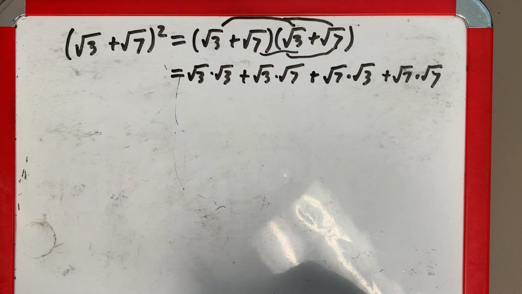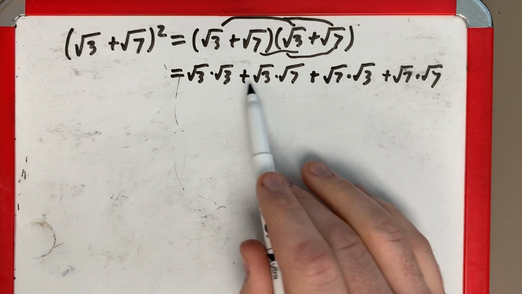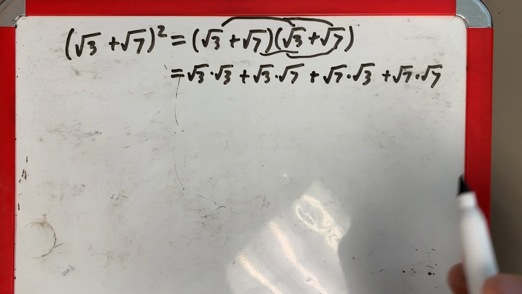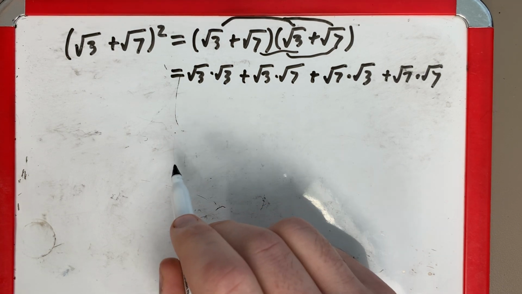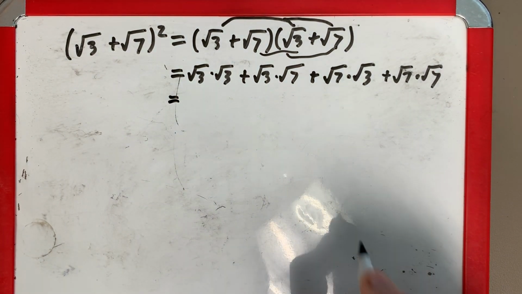Now we're going to try to put them all under the same roof. We cannot put the entire expression under the same roof because of these addition signs here. Radicals do not distribute over addition, as I've mentioned several times before. But they do distribute over products. So we can write these guys, since they're being multiplied, all under the same roof.